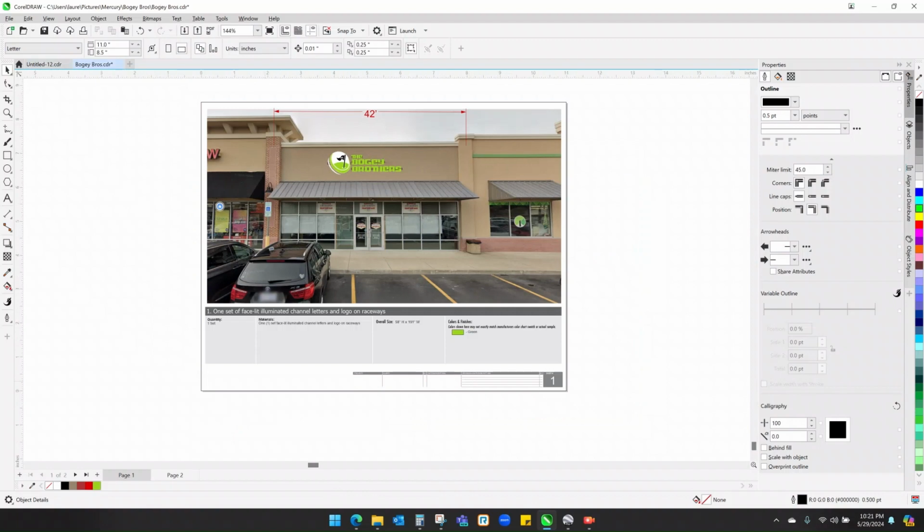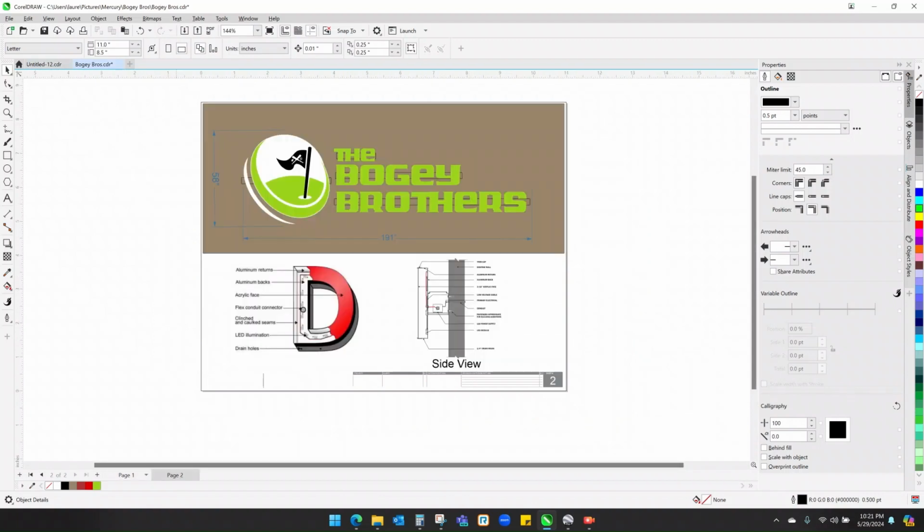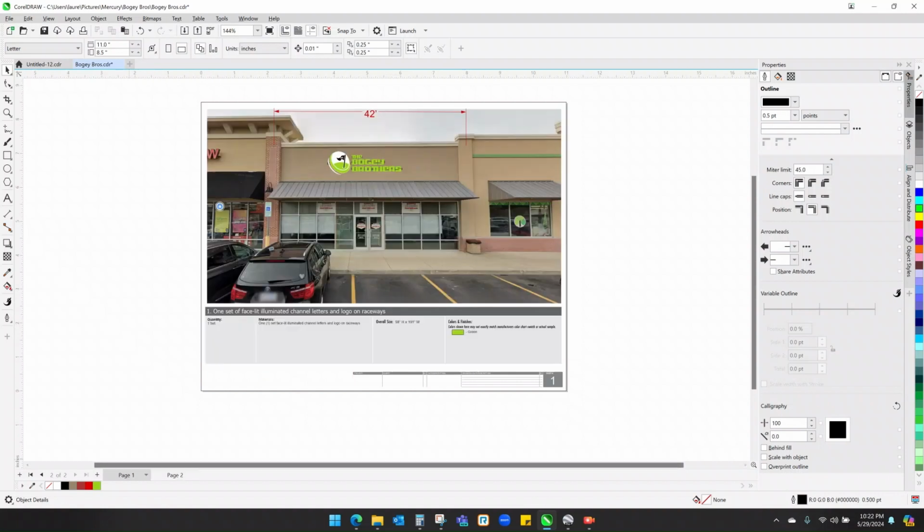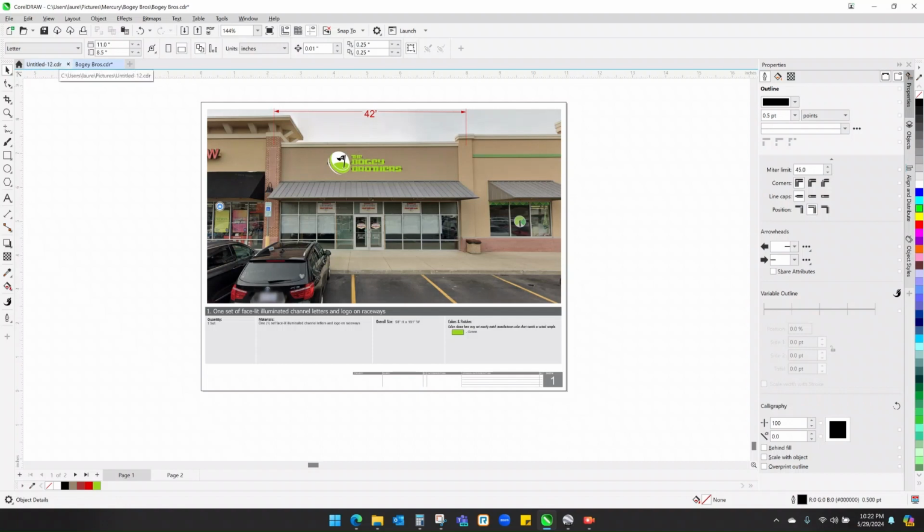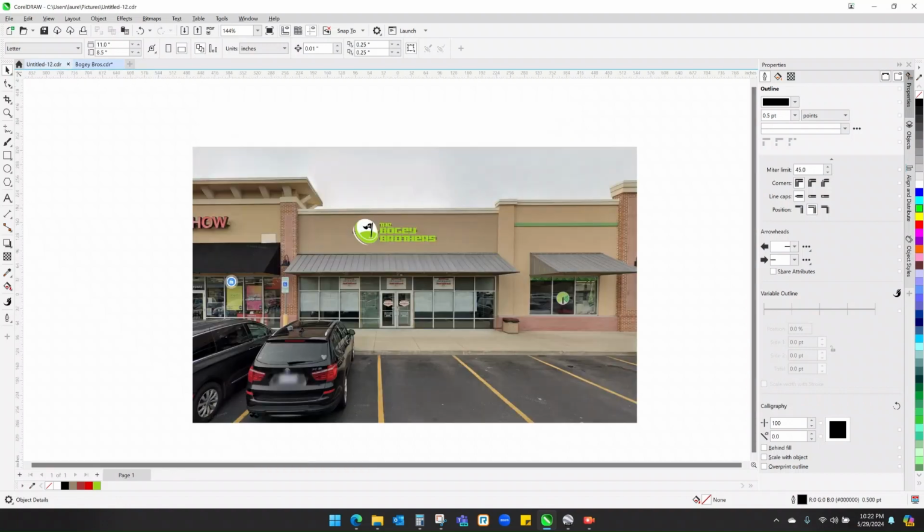After I finish these two little drawings, it doesn't take me more than probably 20 minutes to lay these out and just put the sizes in there real quick, especially if you already have this kind of header and if you already had some drawings of channel letters or acrylic letters, whatever you're doing for the customer. If you have one file with this stuff you can copy and paste, it will make your life so much easier, and this process will be so fast. You'll be able to just throw jobs out left and right for estimates.